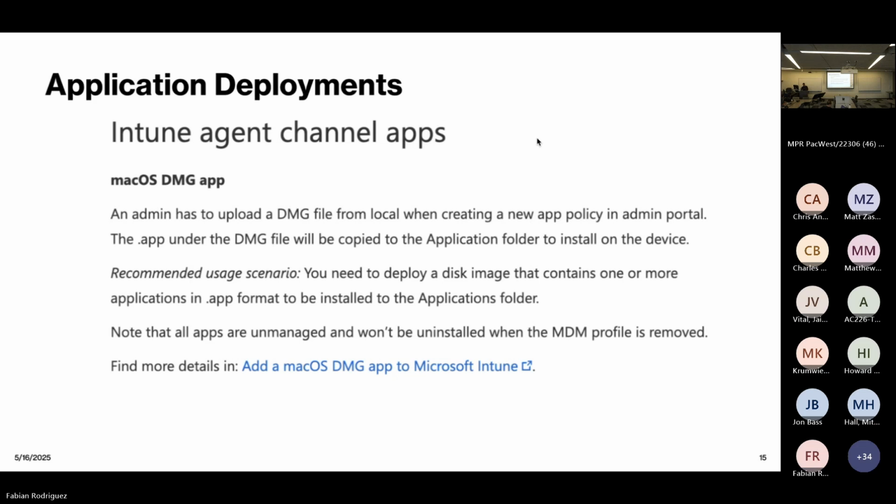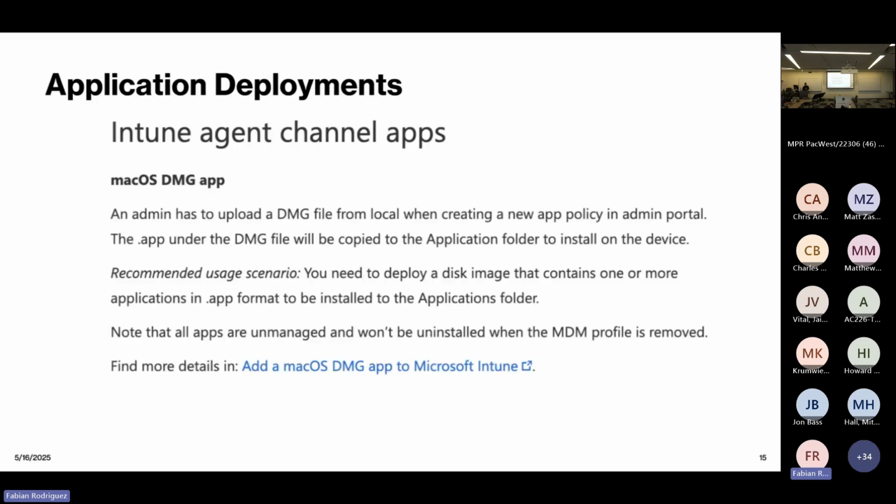This one's interesting, the application deployments. I was talking to a good friend named Dina Ellerby the other day. We were like, man, app management for Macs is a little tough. I don't know how the Mac admins were doing it back in the day. But I'm not going to cover it too much. But you can deploy applications and update them through Intune, similarly to if you're packaging 132 apps, right? Get that into one file and you want to update them. Think of the concept similar to macOS apps.